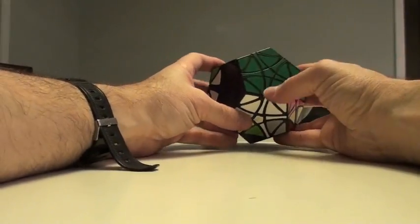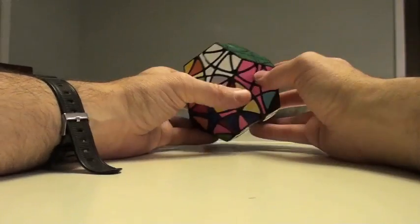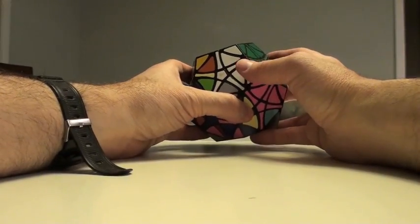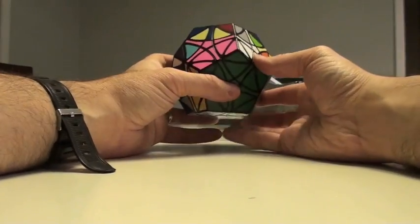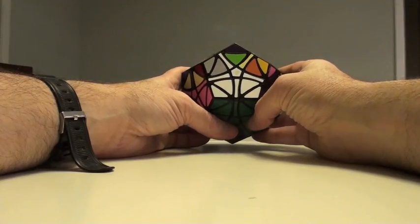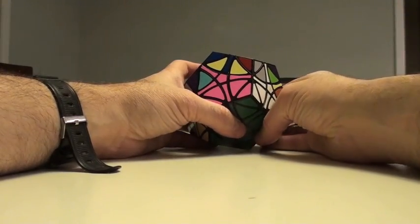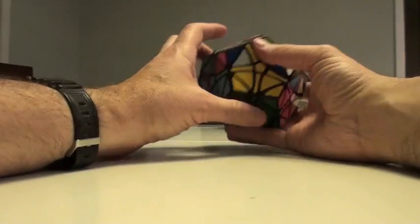So basically what we have is we actually have the first layer, and I did the entire thing just to kind of get that out of position. My goal at this point is to get all the centers. The way that I'm going to get all the centers is I'm going to go in a layer by layer fashion. And I'm going to do that because once I lock it in, it makes it easier. So I'm going to walk through how I do that and various issues that might happen.